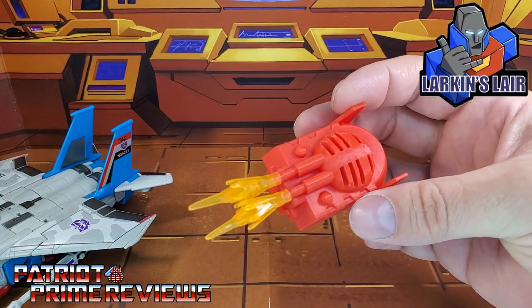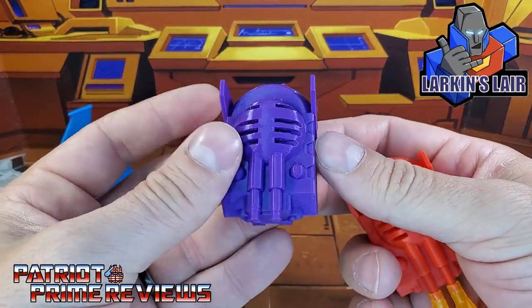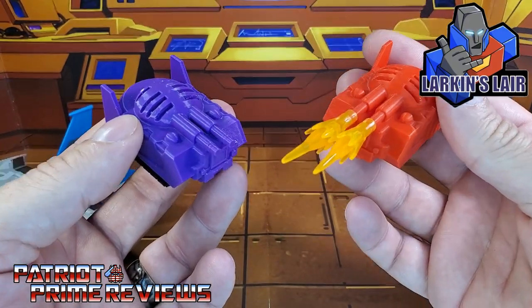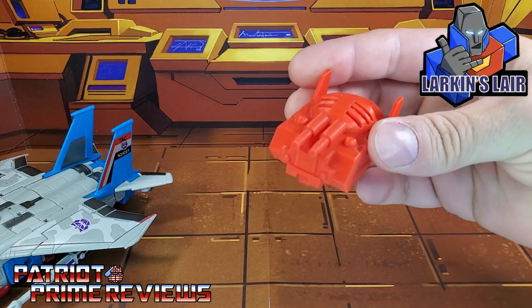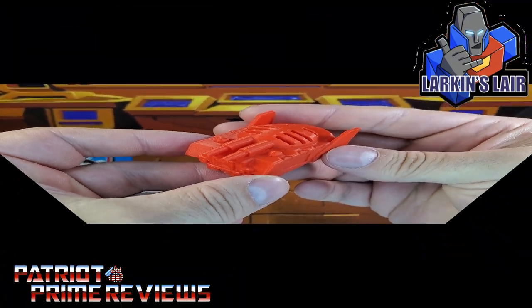Now, this is a recolor of a set that Larkin made earlier for Generation 2 Ramjet. So both of these options are available on his Etsy shop, and I do believe he made a black one for G2 Sandstorm. So there you go, there is the tank drone sound box.